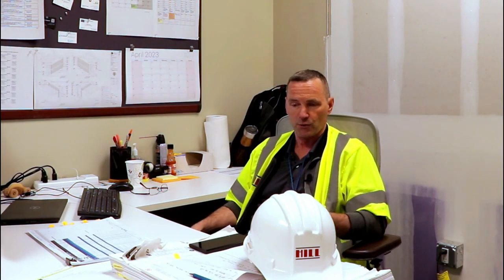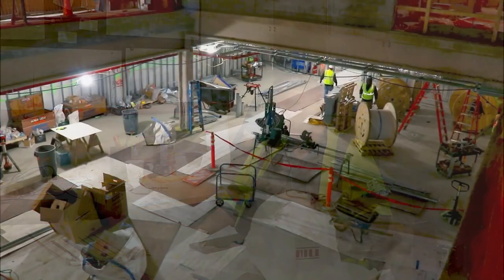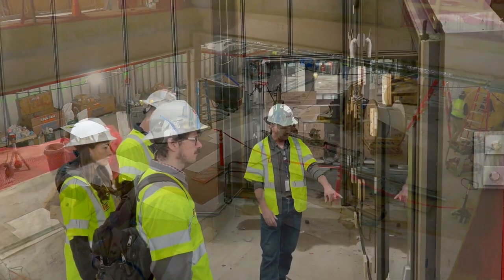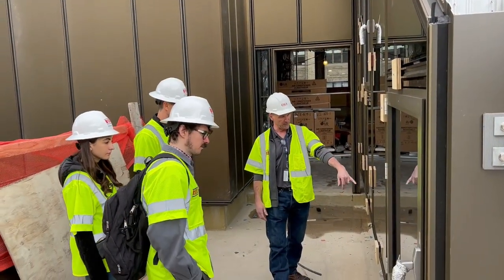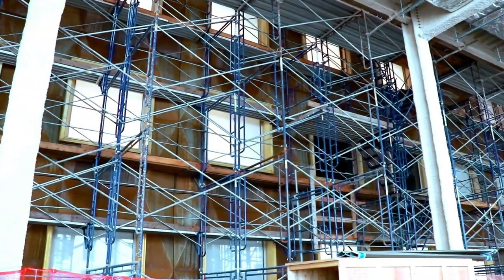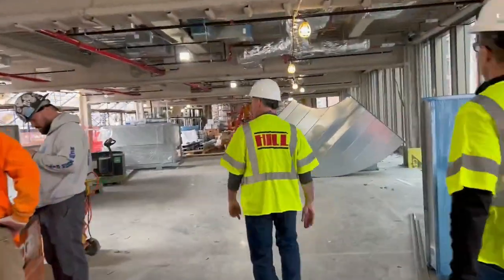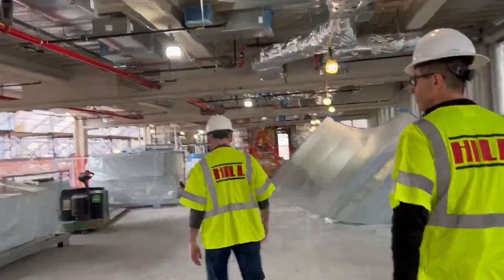Most of the work that I've done over the last 20 years has been in occupied spaces, whether they are an engine company or a fire department building, schools, elementary schools, high schools, Brooklyn College before this one again. Occupied spaces, you're building buildings in areas that they need to be operational. You can't just shut the world down and build the building and have them all come back when you want them to. You have to work around what they want and what they need and make sure that you don't get shut down, the contractors don't get shut down, and you also don't delay their learning or their operations.